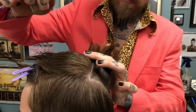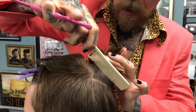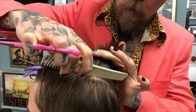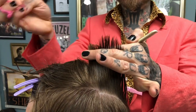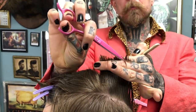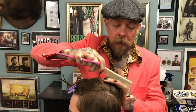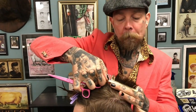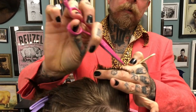So taking out my clip, and what you can do is, because again, we're setting in a basic shape, see, so I'm kind of dragging that whole triangle to the previous cut length on the crown. I'm bringing all that hair in that triangle panel, and I use a slight point cutting technique.